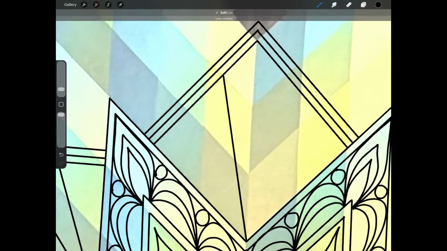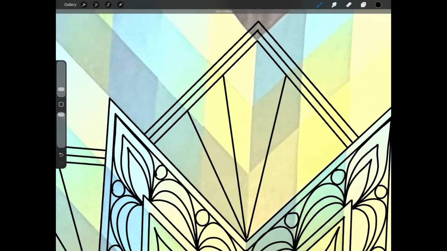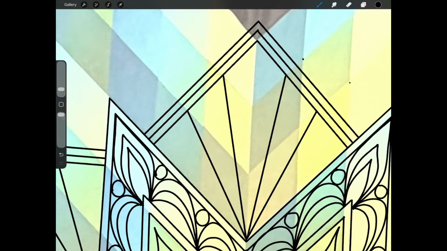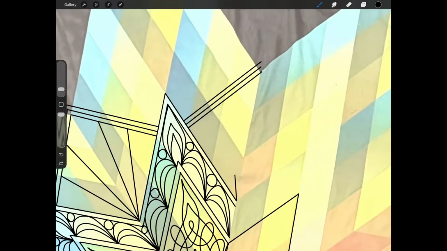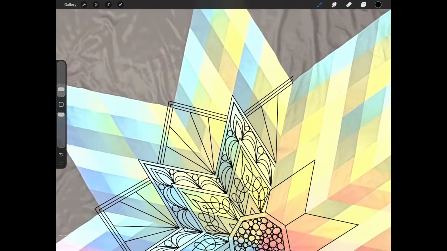So again, I'm going to go to where those lines intersect, even though they're not actual points of my diamonds. They're just an edge of my piecing that meets an edge of my quilting. Okay, so down there and down there.